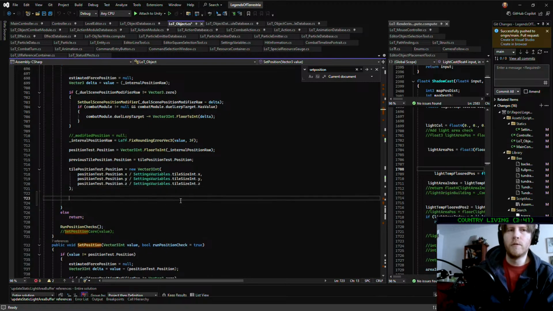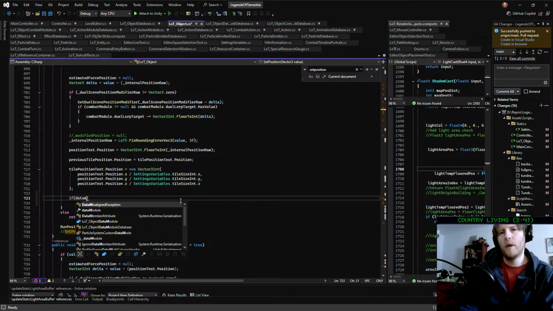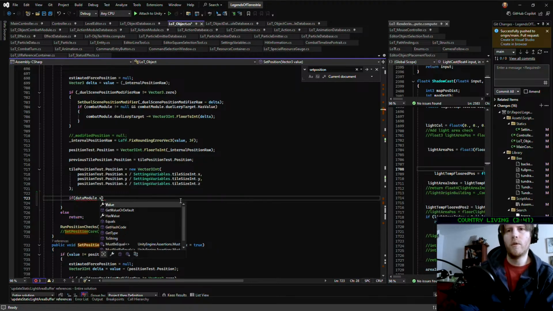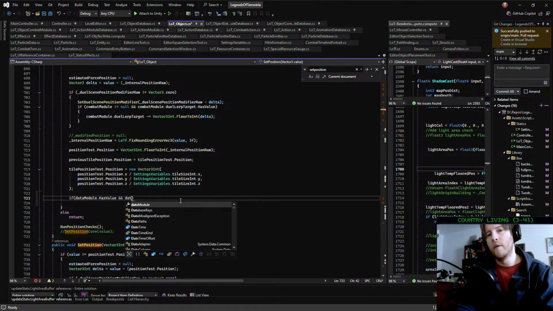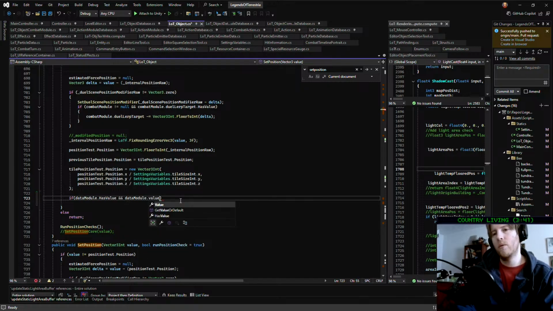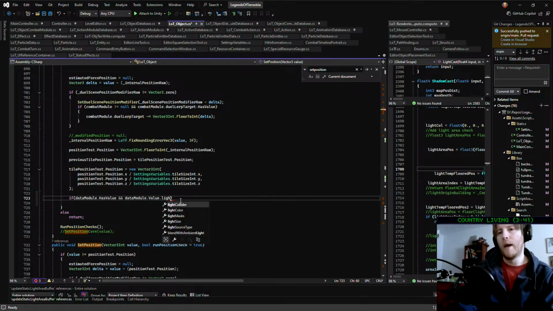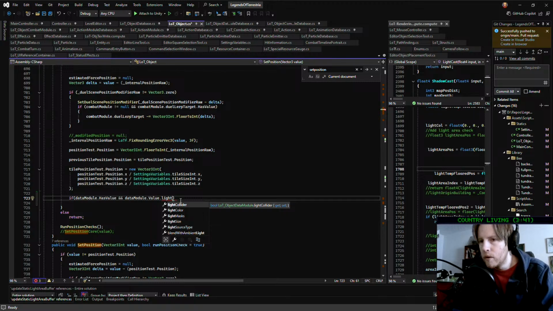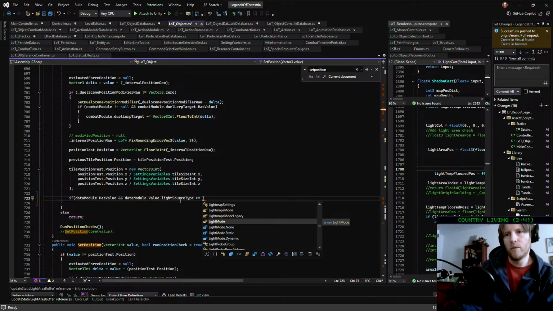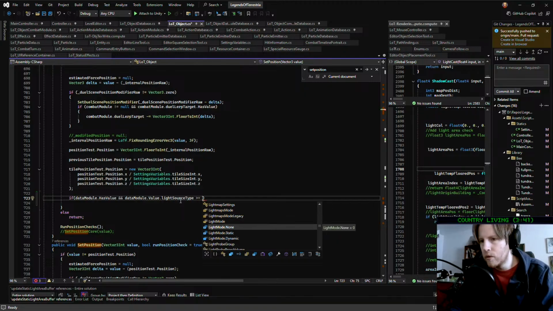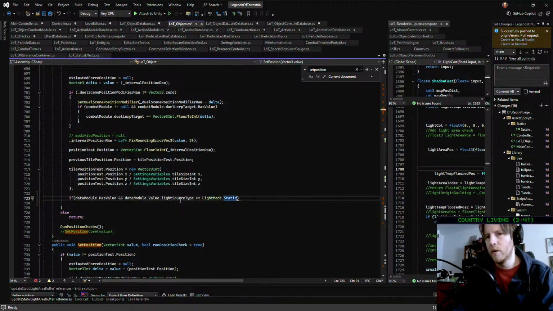And here it needs to say if data module value or has value and data module dot value dot light source type is greater than or equal to light mode dot static.